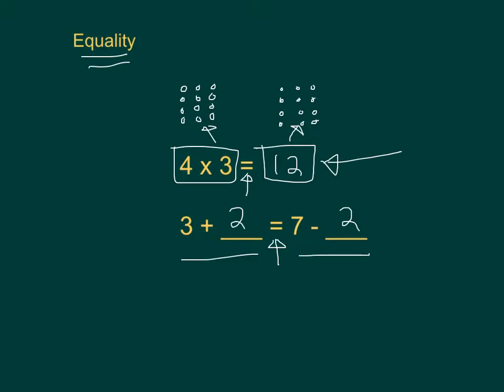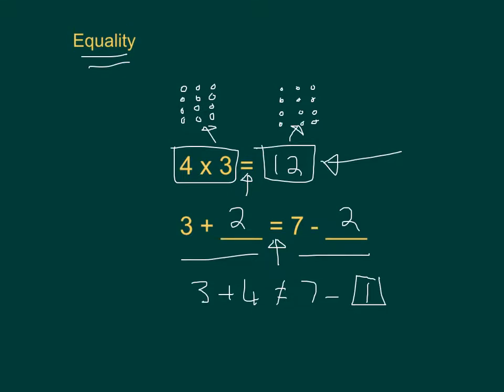And the equal sign here is correct, because what's on this side, 5, is the same as what's on this side, 5. The mistake people would make is they would think, well, 3 plus 4 equals 7, and then they would take something away, say 1 away, and that of course would make it incorrect, because the sides aren't the same value.